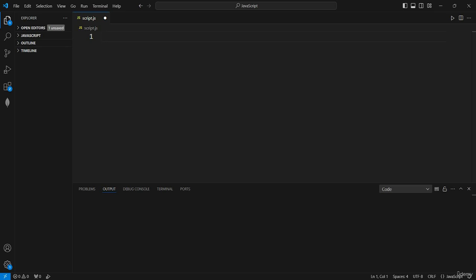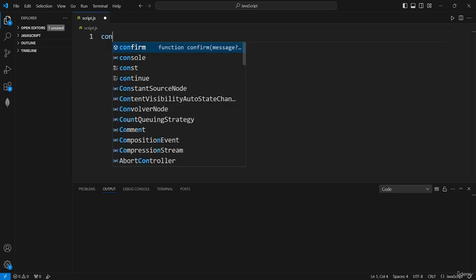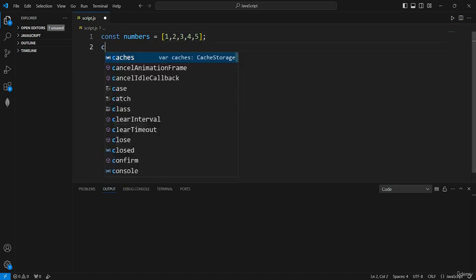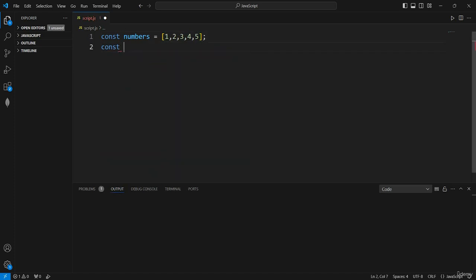For the first example, we're transforming an array with the map function. First, the map method to transform an array. Let's say we have an array of numbers and we want to create a new array with each number doubled. Here is the example. First of all, declare a constant named numbers, and now we are using the numbers. Also, here we declare a variable named double. So you double it.